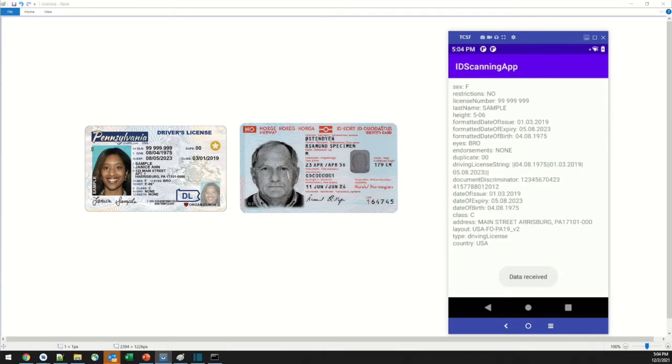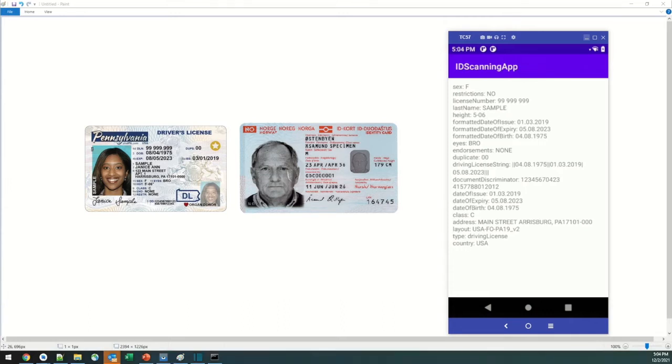Yeah, you can see it returned the data. You can see it returned weight, sex, restriction, license number, last name, height, hair color, everything is here. So this is how you extract the string data from the workflow input features. In this demo, we are using the ID scanning feature.